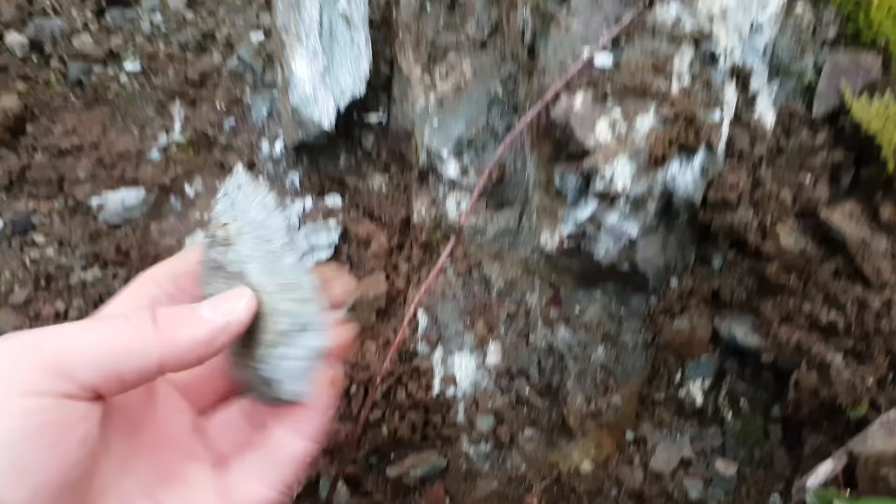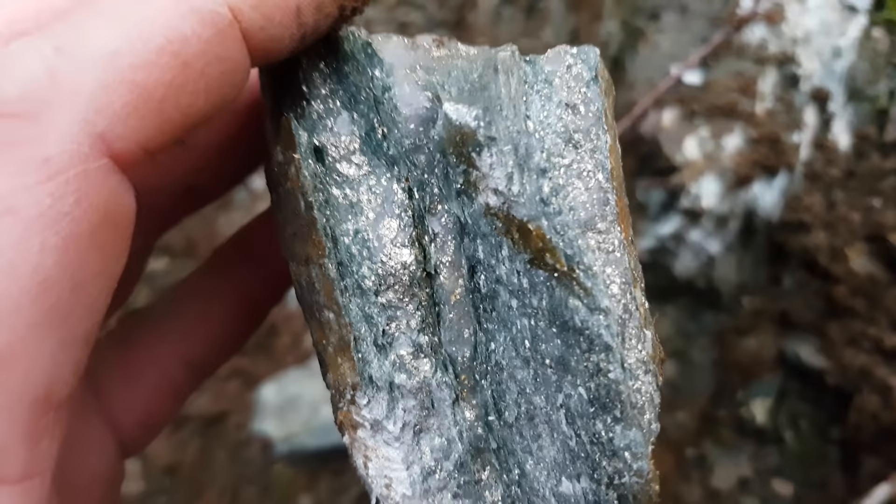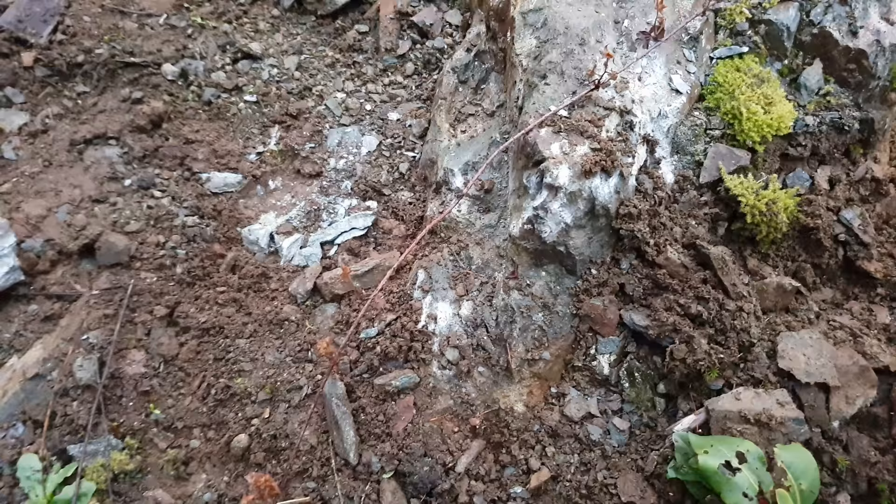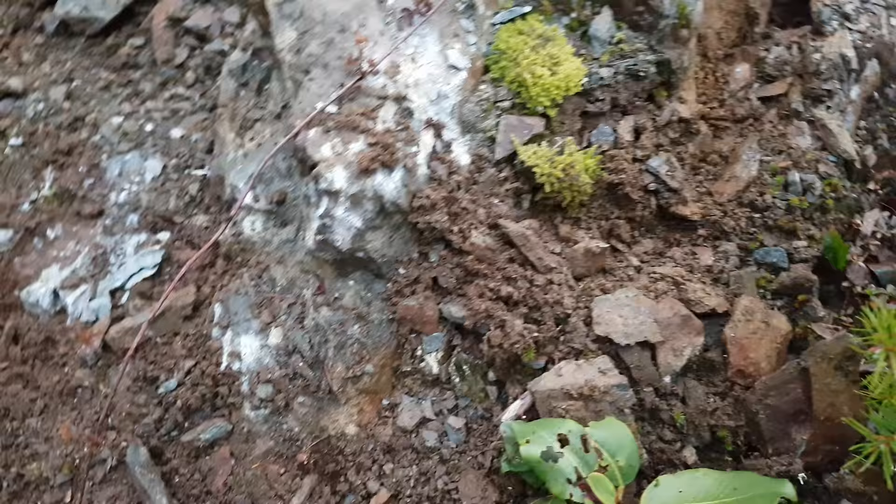So you can see there's quite a bit of mineral in there. Nice looking quartz vein, lots of sulfides. It should be pretty promising, but we'll never know until the assays. So there's your first sample. We're going to be sending everything in at once for a bulk kind of sample. There's seven spots exposed and we're going to send all those in as one sample and we'll go from there.